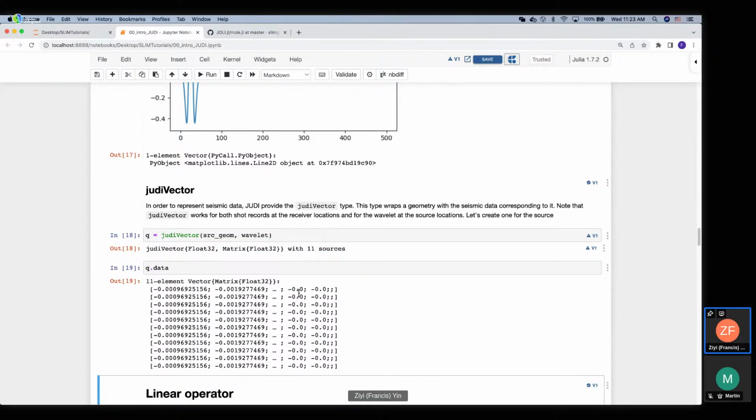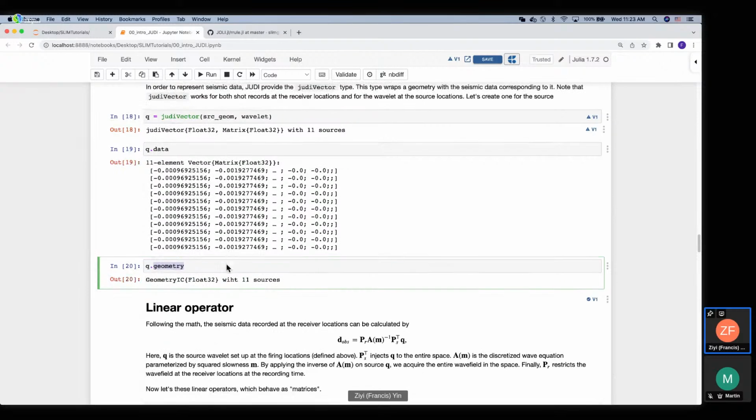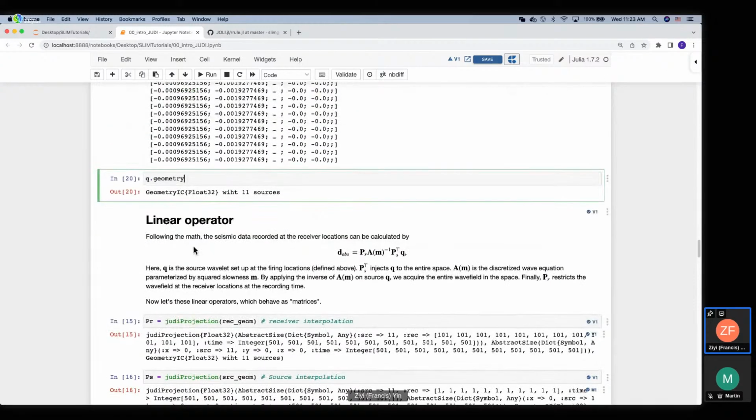You have 11 sources with each wavelet. And this judiVector also comes with geometry, and you can access the locations of the sources by this geometry. So again, this is not a pure Julia array, but it stores its data as a Julia array, and it comes with other geometry instances.